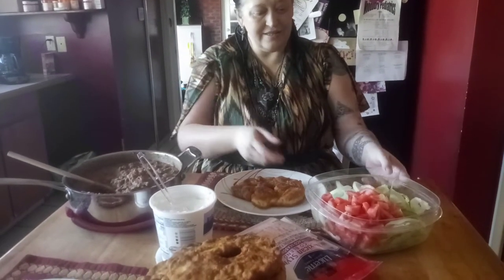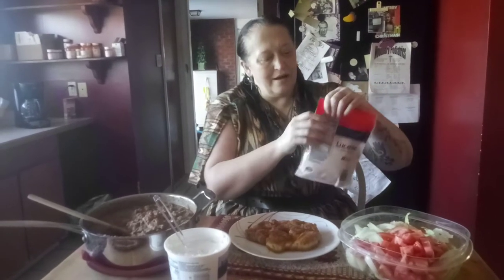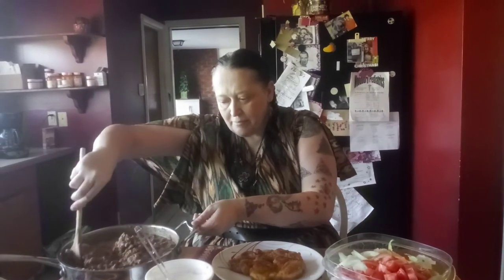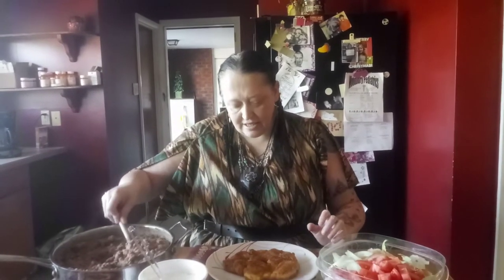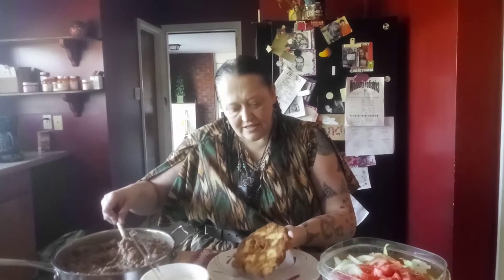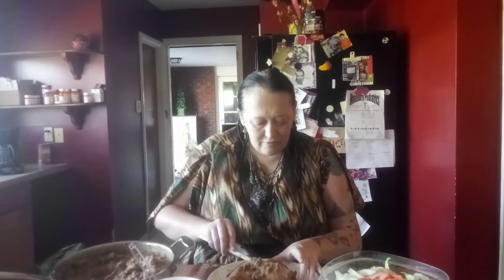We're back — everything is on the table, the veg is all ready to go. We're using Mexican blend cheese, the taco blend specifically, because this is tacos. We also have sour cream over here. Not everybody likes sour cream on their tacos — I know my camera person doesn't — but that's fine. Everybody's different, but everybody loves good food. You can have it on the side, or I actually prefer to have it where there are more crevices to catch the flavor.